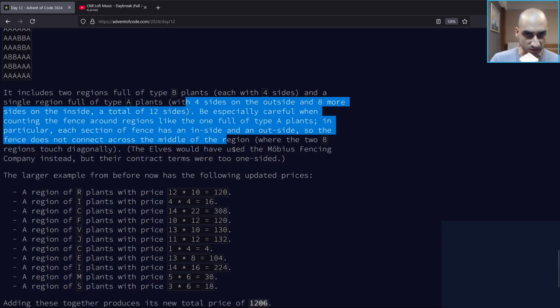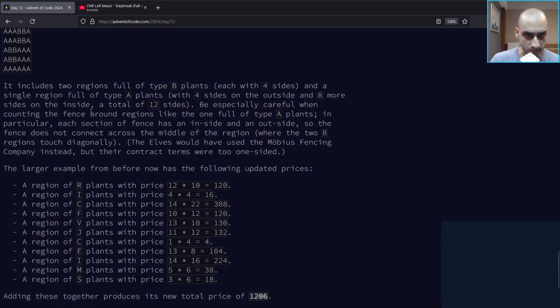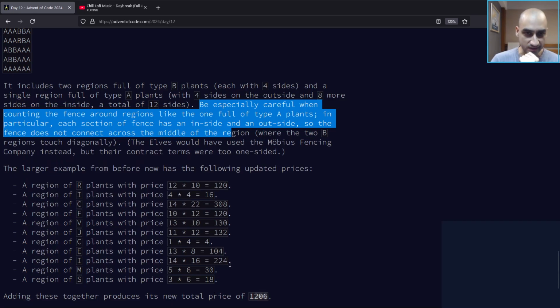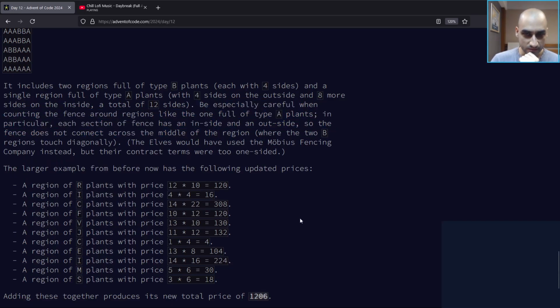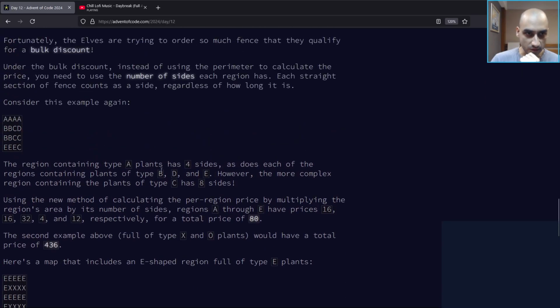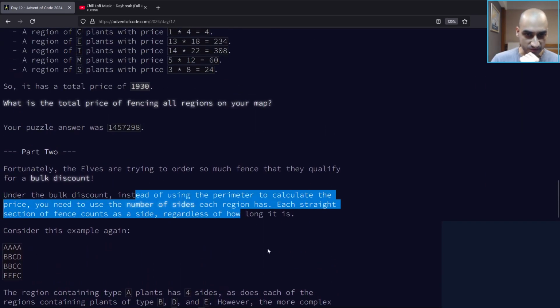Oh, I did skip over this paragraph, didn't I? Be especially careful when counting the fence around regions like the one. Okay, fine. Basically, it's just explained in this paragraph. I didn't even read it. Although I'd prefer if they put that in the original description of sides.